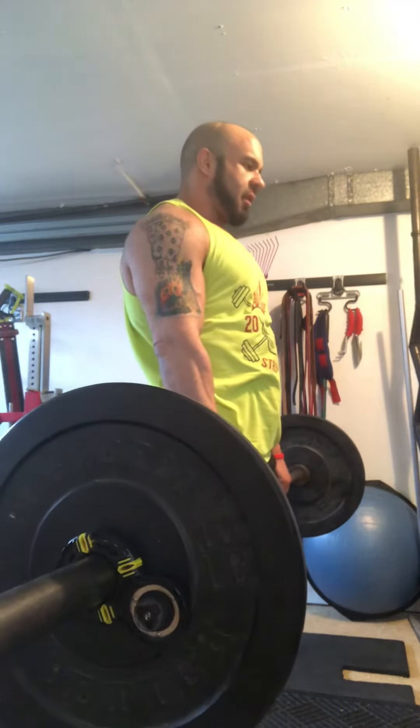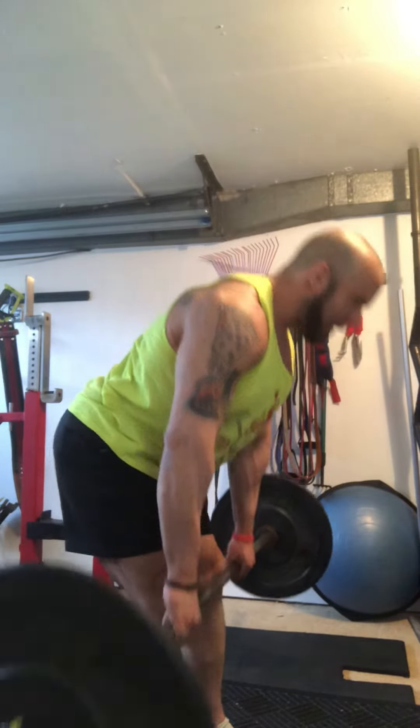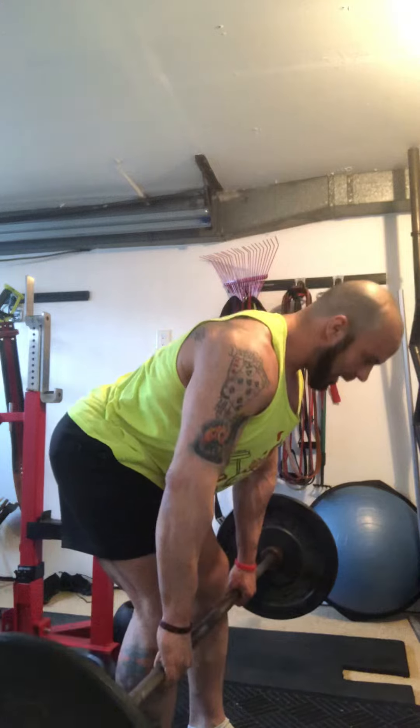We're going to come here, and I also want to make sure that my ribs and pelvis are stacked. I don't want to overextend too much at the top — just squeeze the glutes. The hips come back like a pendulum on a clock. Hips come forward, hips come back, hips come forward.